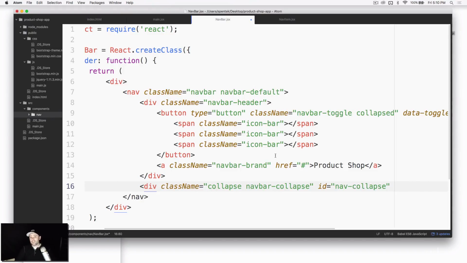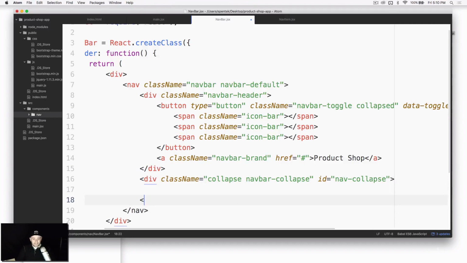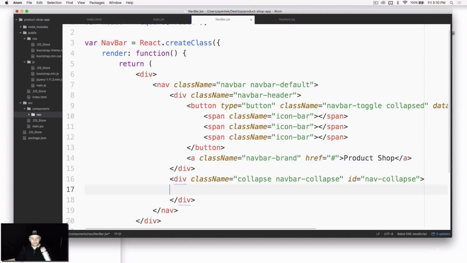So if you're wanting me to explain more how Bootstrap works, you can just look at the documentation and it'll explain everything much better than I could. So there's the ID nav collapse, and let's make an ending div. Okay, and what we want to do is put our UL in here. Class name is going to be navbar-nav. We're just setting, again, a Bootstrap class to make this look as it should look. And we're going to end that UL here.